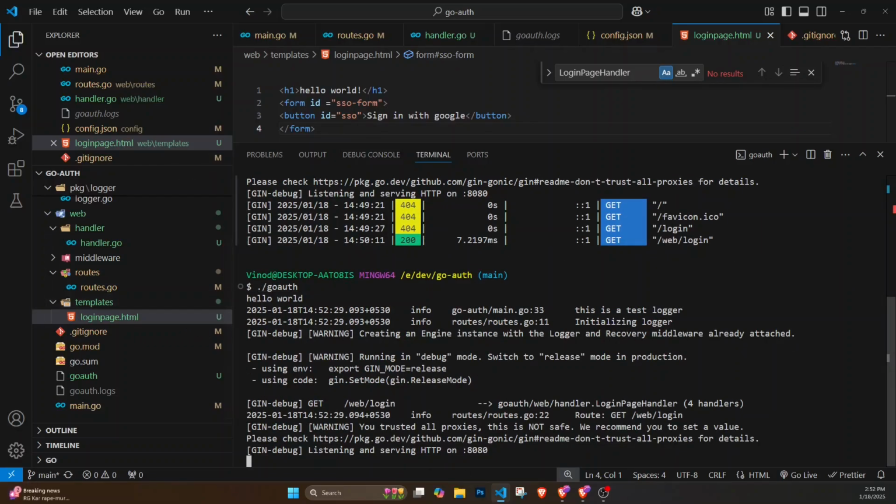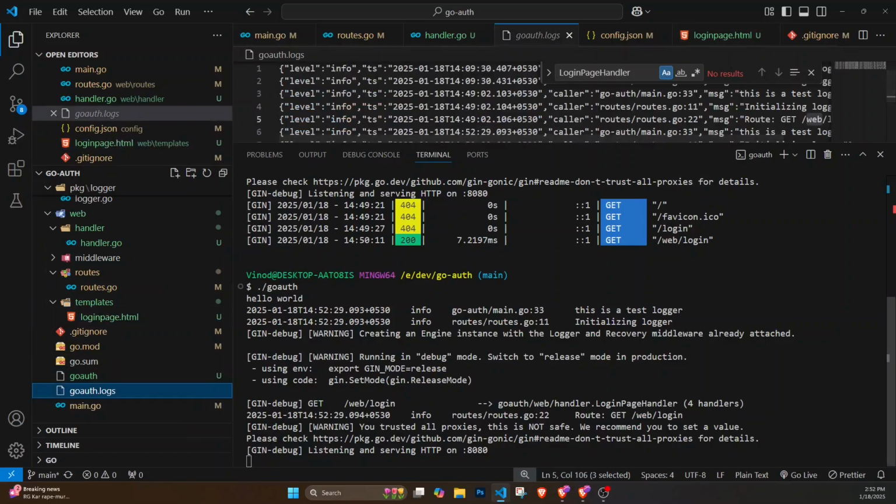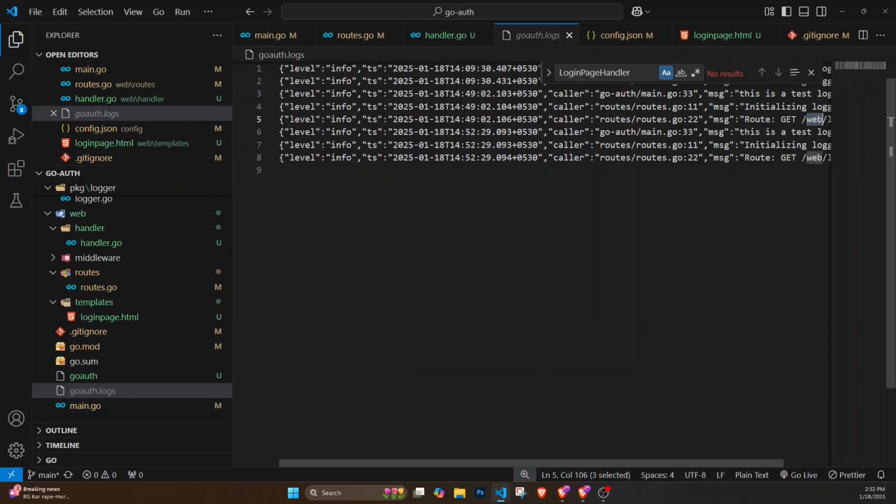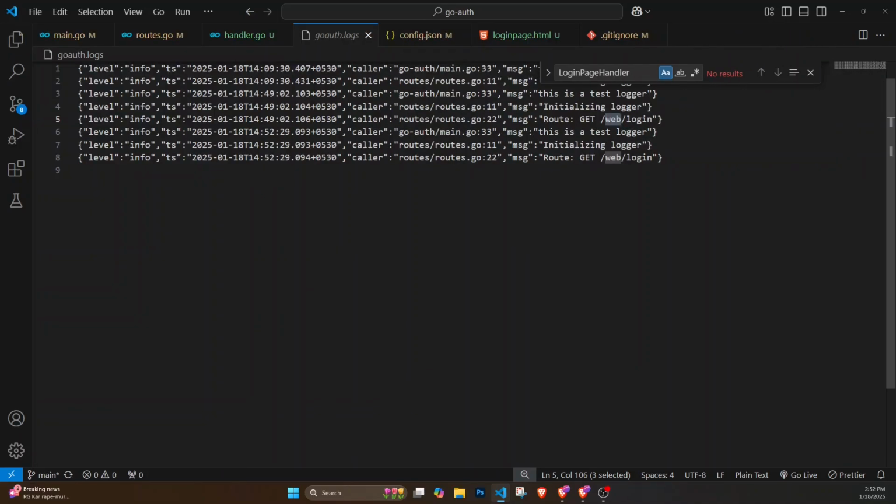So this is one good thing about writing this logger here. You can see what exactly has happened because I have logged every single thing here. So you can see the logger has been initialized and then I have reached this web.login and so on. So by writing all these things, it will be easier for me to debug. You can see what level it is and at what time this happened and then who has called the exact function, and then message and so on.